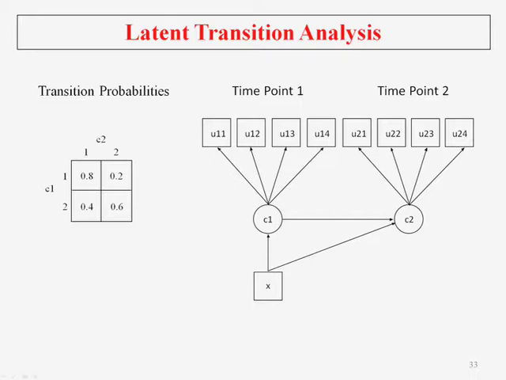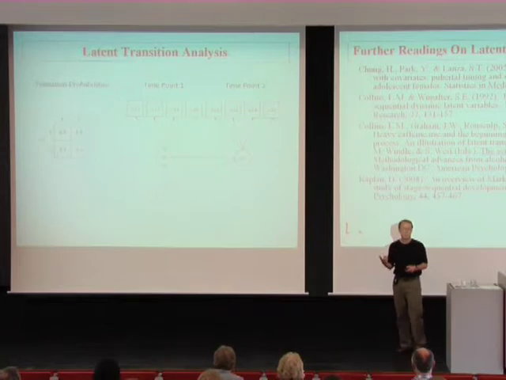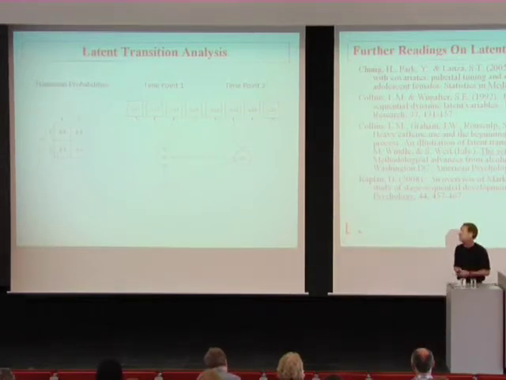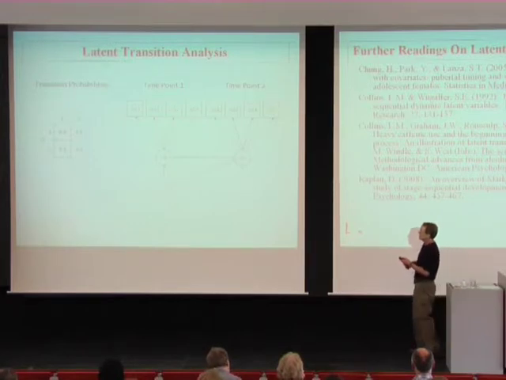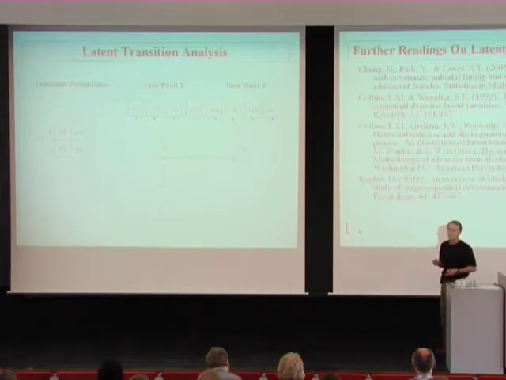You may think that you have the same construct. You can argue that you have the same construct if at least a majority of the items are the same across time points, and it's relevant for them to have measurement invariance across time points, so that it's a plausible statement to say that you're measuring the same construct at the two different time points. So you don't have to have all of the items the same.